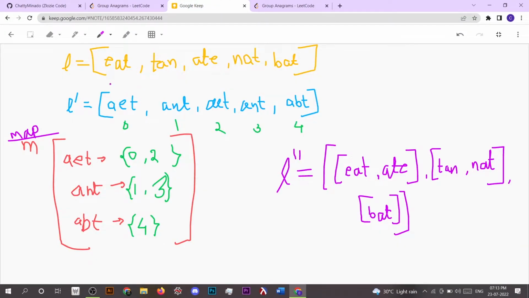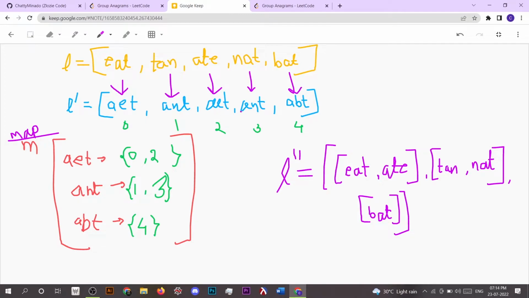So here we are given, let's suppose, a list which has eat, tan, ate, nat, bat. What we do, we firstly sort each and every string. So if we sort this, then we get this string, right? That is A comes first, then E, then T. And then tan can become ant, ATE can become AET, then again this is ant, and again this is ABT.